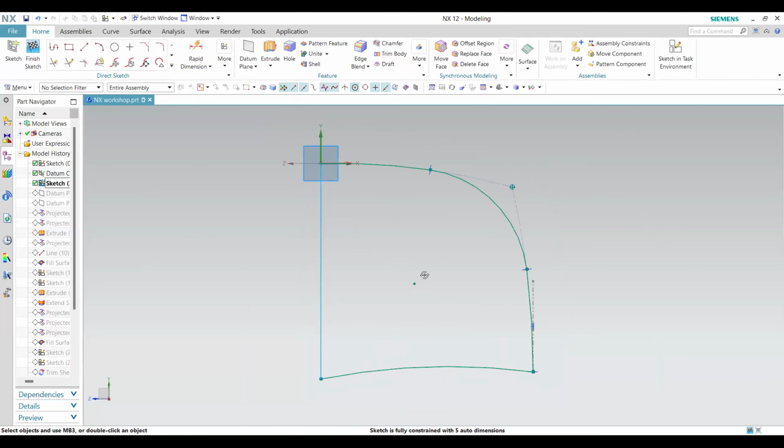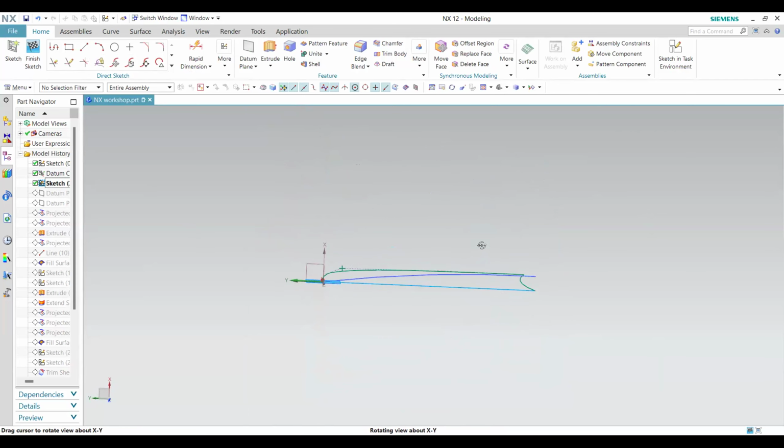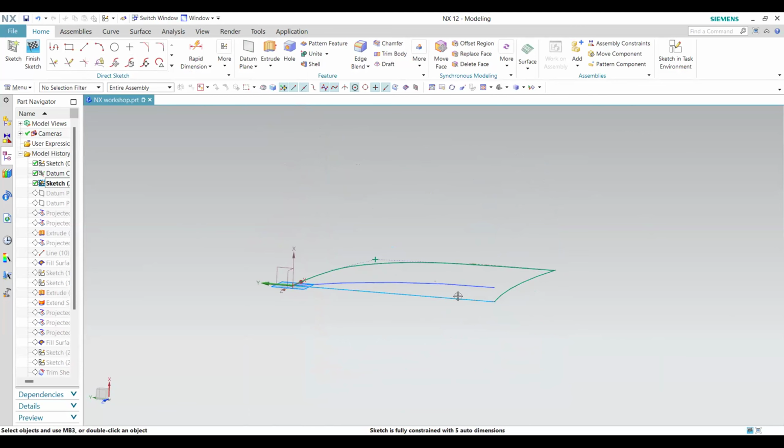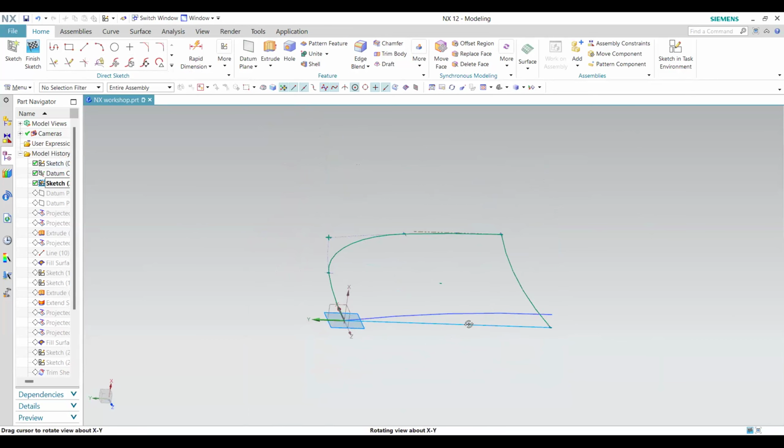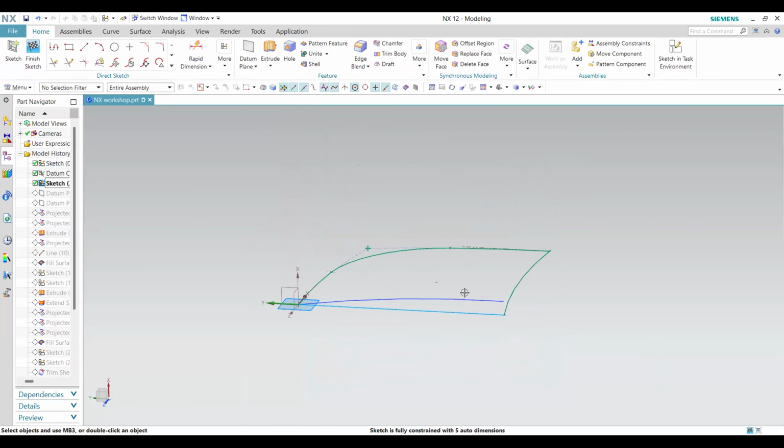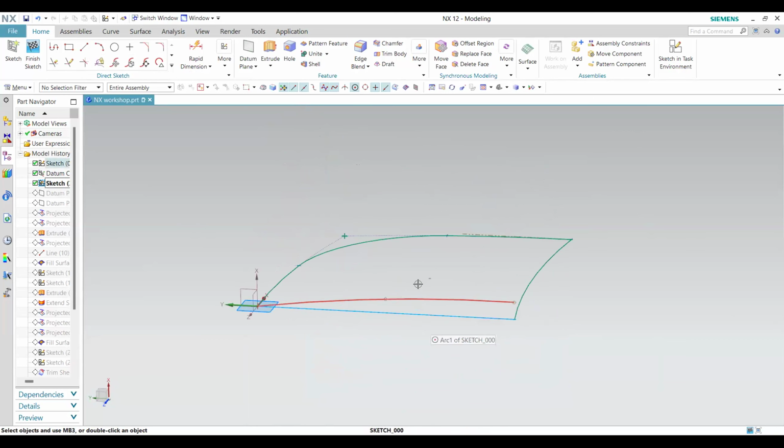Once you have this, you can see here, this is your base, and this is your line that we had drawn. So now you have two sketches, one your bottom and this sketch that you see here, which is your top surface.